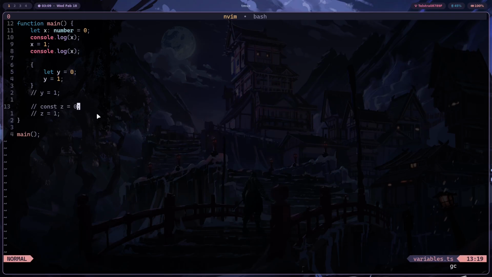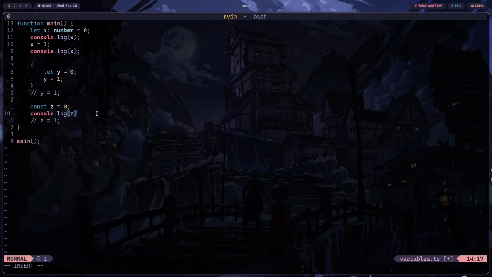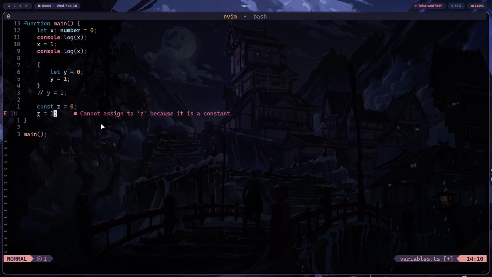So with this, if we comment it out, we can console log it. It's the same as above with this code. But this const is saying, hey, we're not allowed to change this value. I just want to have a value that might have been computed a bunch, or I don't want to retype every time, so I'm going to give it a name, and I'm not going to change its value. So if I were to do that, it would say cannot assign to x because it's constant.